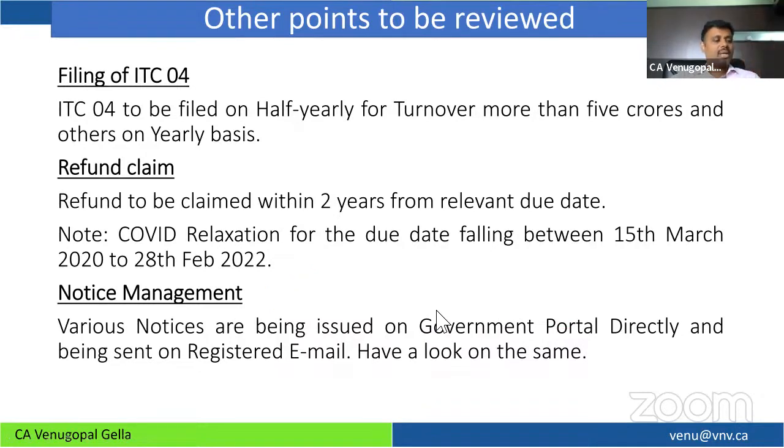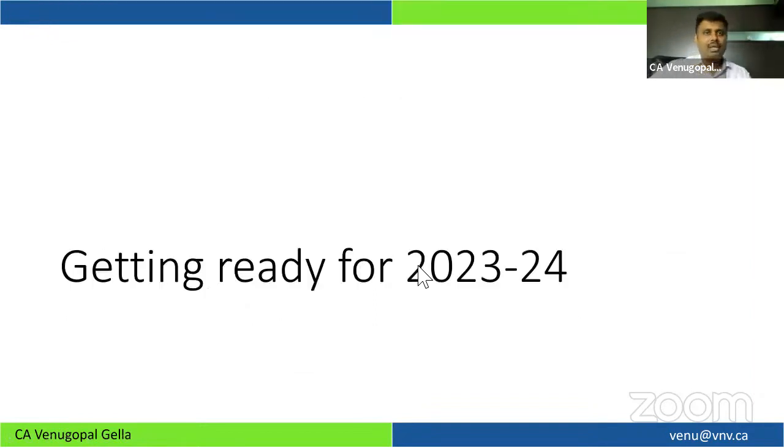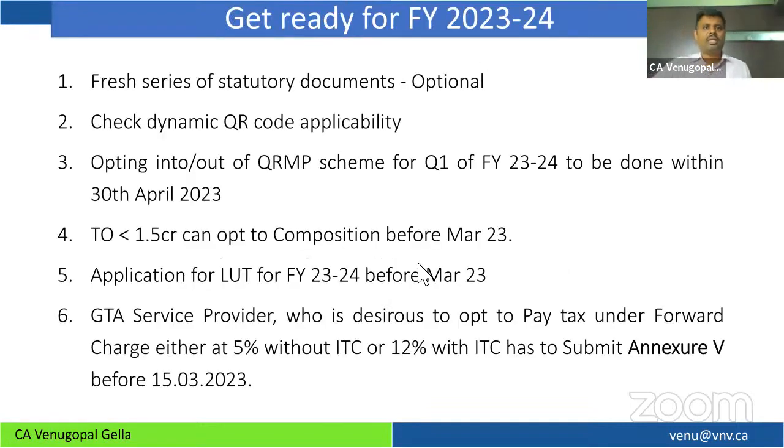That is where Praneeth will be showing a demo in a couple of minutes from now. Lastly, how do you get ready for 23-24? Now, a couple of checkpoints for 23-24. It is not necessary that you have a fresh series of documents, but you have to ensure that during the year it is unique. So if you want to continue the last year's series, it is permitted.